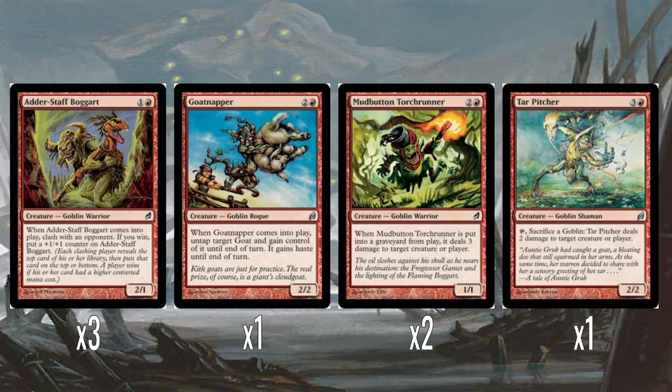And then moving on to the red ones. So we have 3 Adderstaff Boggart, so 1 colorless and 1 red for a 2/1. But it has Clash. Clash is another mechanic from Lorwyn that I really like. It's just very janky and fun. So when Adderstaff Boggart comes into play, you clash with an opponent, and if you win, you get a +1/+1 counter on the Boggart, so it becomes a 3/2 for 2, which is pretty good.